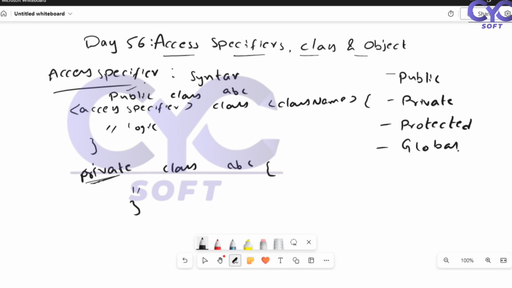Now coming to protected. Here in place of private, I can use protected. Protected class, with some class name ABC.